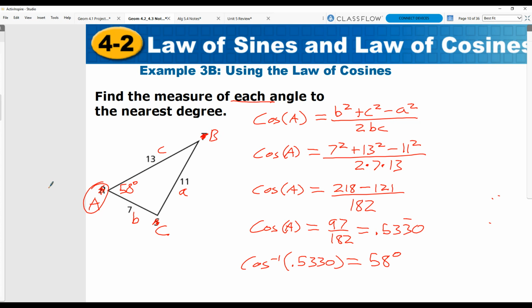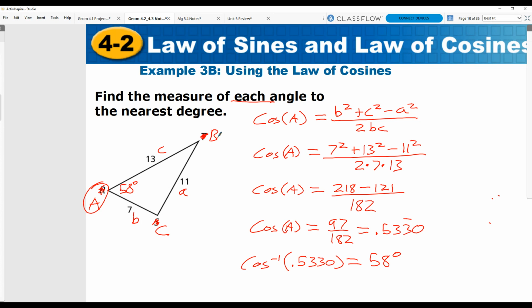Okay, so kind of crazy. We put in all those numbers, we did some calculating, and it ended up being 58 degrees. All right, so we got one of the angles. Okay, we got 2 more to find. All right, now before you groan too much, we're going to use the same process for one of the other angles, and then we'll shortcut it and we'll be able to figure out what the last one is. Okay, so let's go to angle B and we'll calculate what that is going to turn into.